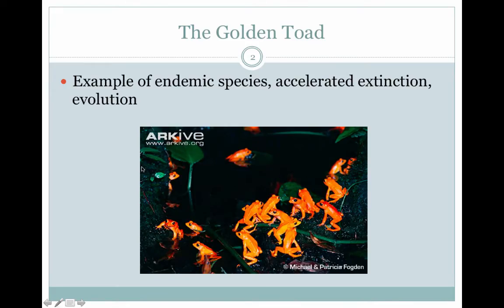Alright, your first question asks you, what is the name of the amphibian found only in a small area of Costa Rica? That would be the golden toad, as you can see right there, kind of aptly named. What has happened to the organism since its recent discovery? According to the book, it's been extinct. It went extinct 25 years after its discovery. There are some reports of a single toad, though, here and there we've heard of recently, but there's no confirmation that it's anything other than extinct.